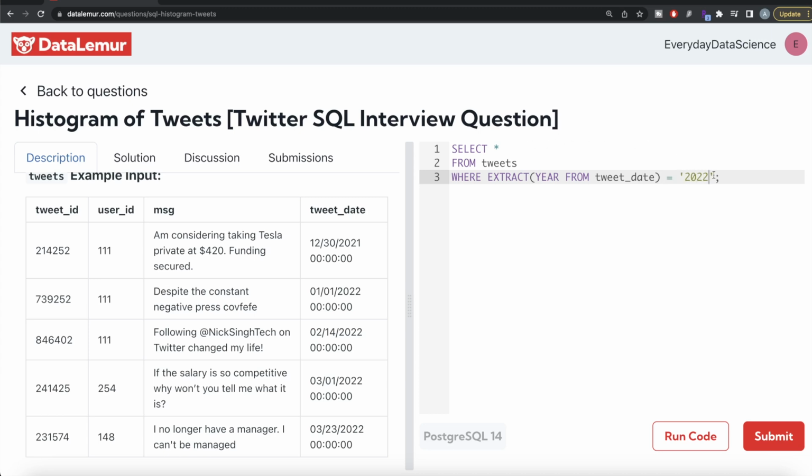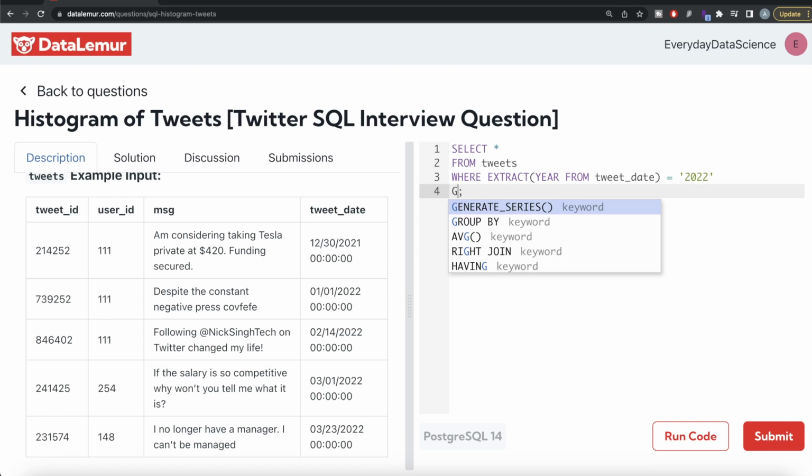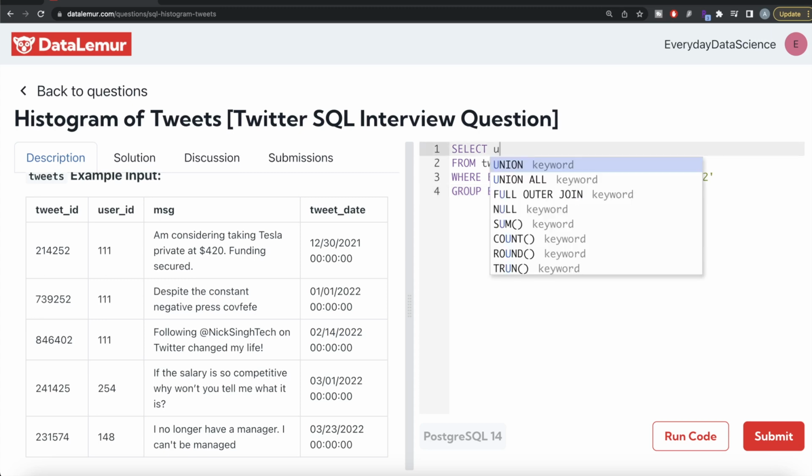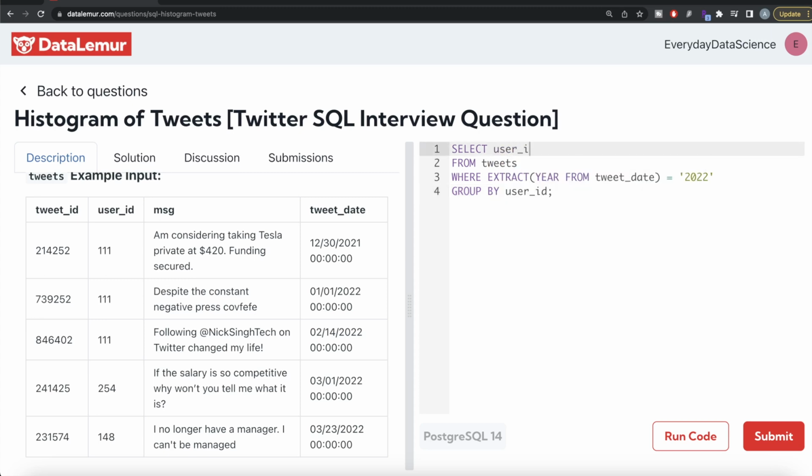And once you have that, then we can group by the user ID. So for each user, let's find out how many tweets there were in 2022. So group by user ID, return the user ID and then count the number of tweets. We can write count tweet ID and alias this as number, or whatever, it does not matter.